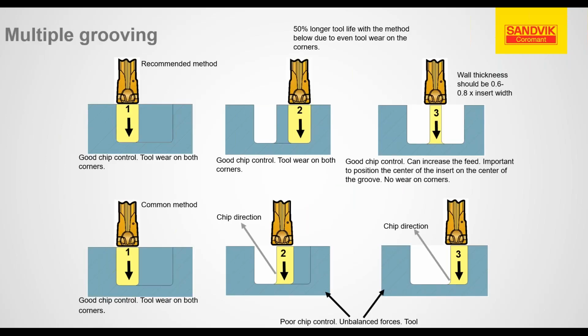So you can see here the recommended method is going to be the alternating on the top. We capture the tool, we can get better chip control because when you capture that insert, you're engaging the chip breaker that's designed on the insert. Whereas the lower one, the minute you step over, that chip tends to fall towards the area where you've already cut the material, which allows the chip to string out, and you can have poor chip control and an unbalanced cut, which is actually going to apply some pressure on the tool and possibly some deflection.